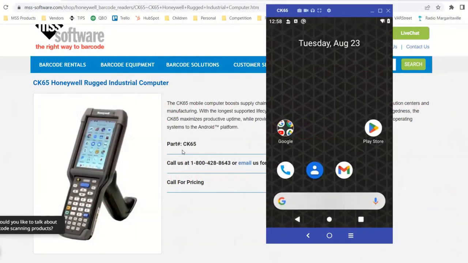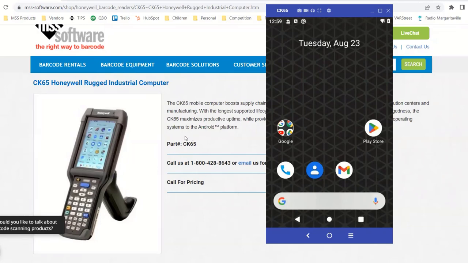Honeywell includes an application called Launcher, which allows you to whitelist certain applications on the scanner so that the user can only access those certain applications, and maybe even toggle certain features like Wi-Fi or Bluetooth on or off or make other settings if you so choose. So this is a great way that an enterprise can protect its device, the edge of its network, so that users can only be doing what they're supposed to be doing, keeps them focused, and so forth.